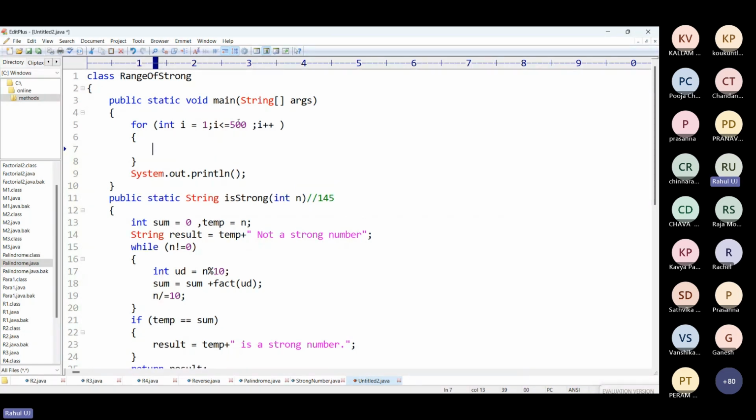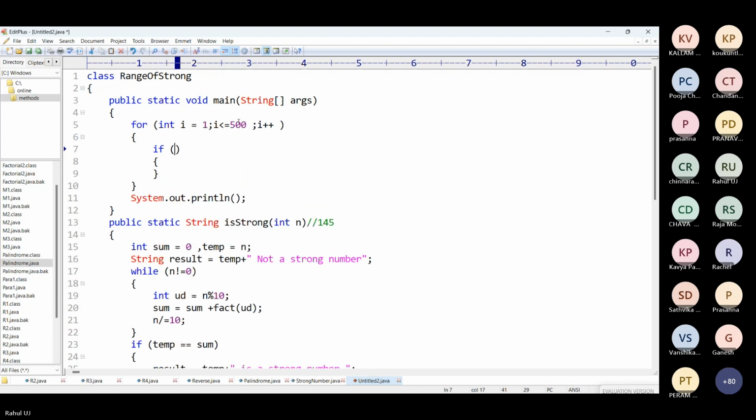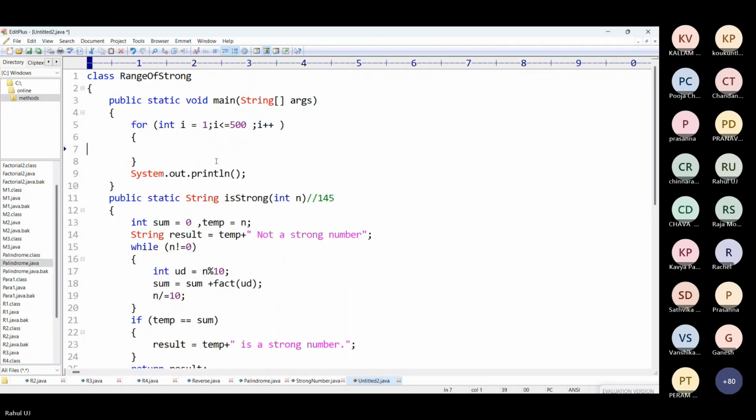So here, if it is strong, I will say it is strong.